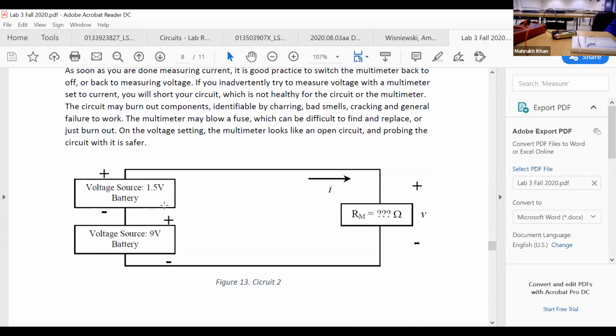So let me have a wire. What I'm trying to do is connect them in series. Too big.